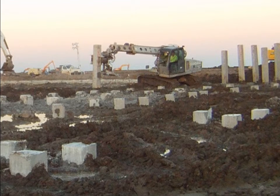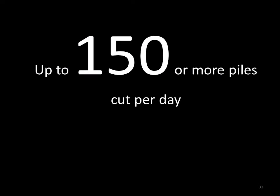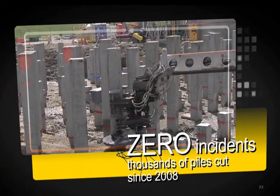Using PCM technology, you have all these extra savings where you don't have to excavate out all the extra material to get someone to where they can run a hand saw at waist height. Here's another picture where you'd probably be rained out due to muddy conditions. Here's a picture of the unit head showing the grapple and the saw blade. 150 piles a day — everyone always says that if you get in a hurry, you're going to get someone hurt, and it's true. But these machines work at the speed of safety. They just happen to cut 150 piles a day. Zero incidents and thousands of piles cut since 2008.